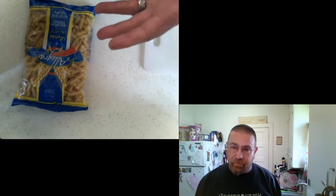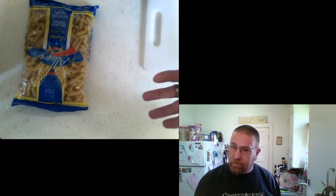So I'm going to start chopping on this onion and get her prepped. I might saute it up separately. I'm going to throw the noodles on the bowl. Got the meat in there browning right now. I like to brown all the meat before I throw it into anything that I'm going to cook with the noodles. And I might saute the onions separately in a little bit of butter, just because I like them that way.